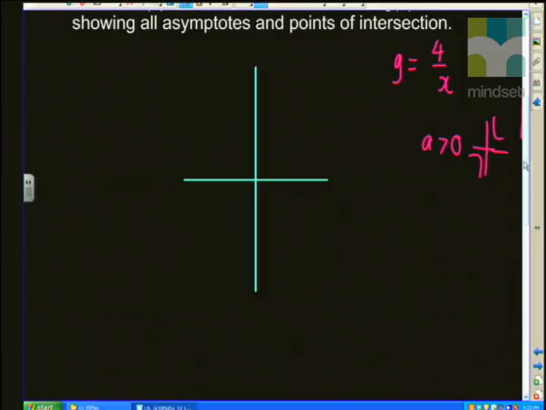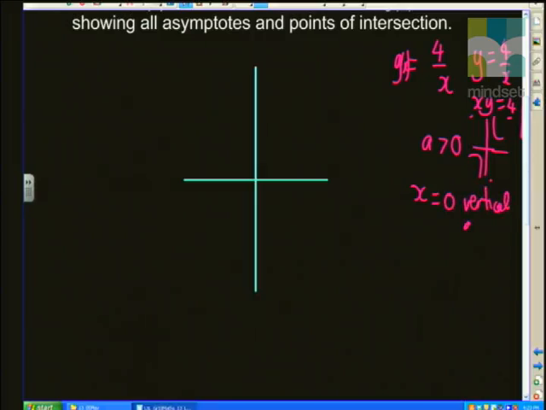All right, we know that everywhere, because remember, you can cross multiply this. So if you have y is equal to 4 over x, we can cross multiply and rewrite the equation of the hyperbola as xy is equal to 4. So what that means is the product of the x and the y values will give us 4 anywhere along that curve. Also, we know that x is equal to 0 is our vertical asymptote.